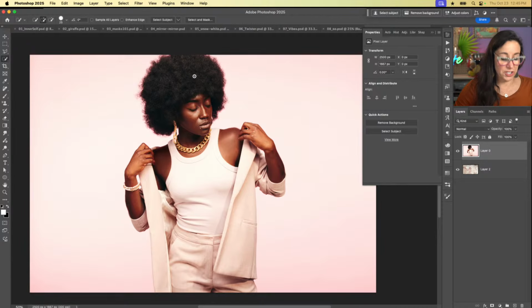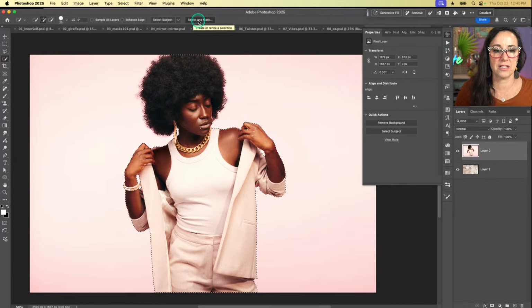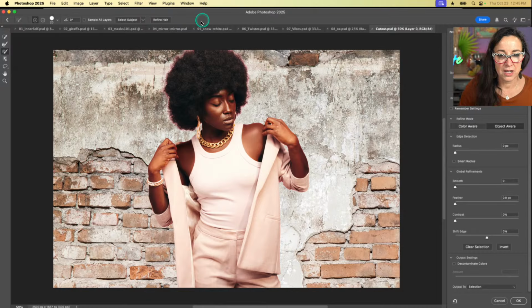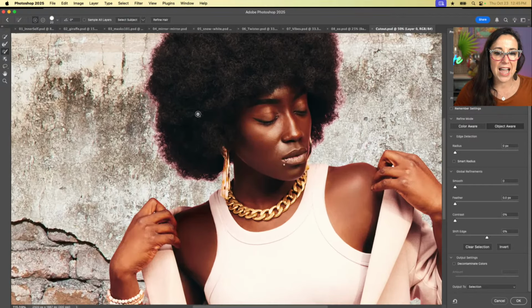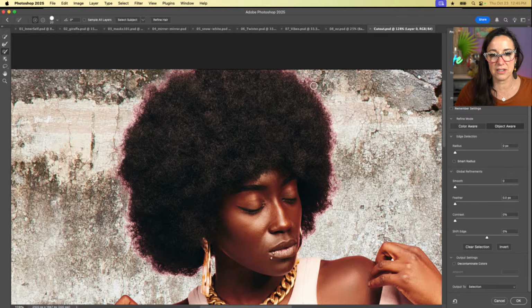Let's see. So we'll start the same process. I'm going to press W for my wizard tools. I'm going to click select subject. It's going to process in the cloud. And then I'm going to do select and mask. And I think those tools work better in this image. We'll see. So here we're viewing our subject now on the background that I built into the document. And you can see the hair looks really crunchy, and we've got color from the other background coming in here. It's just not a very good selection.